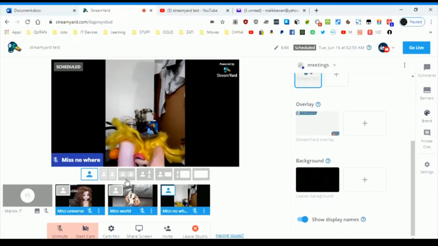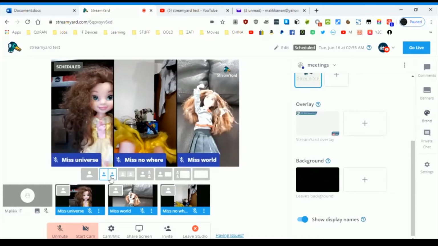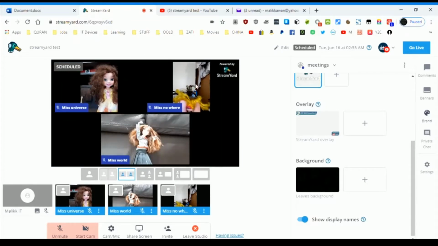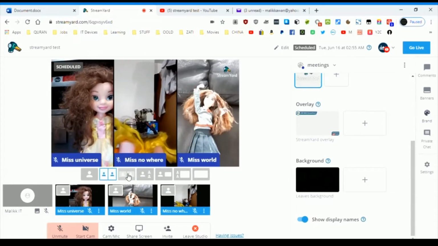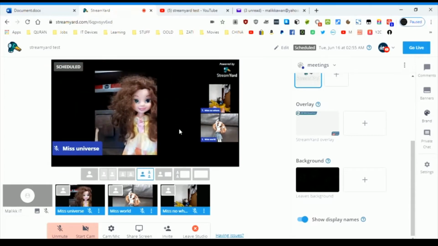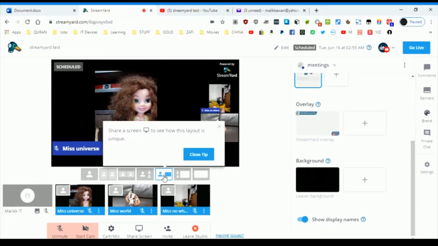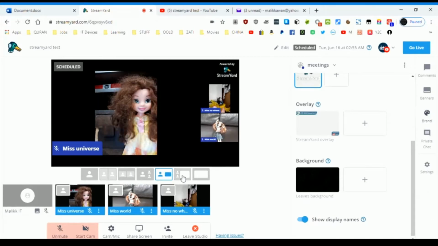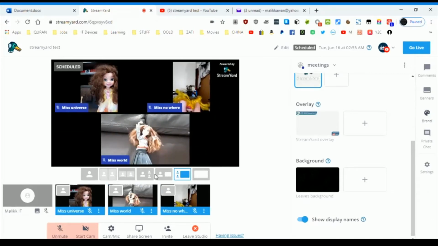Basically what this does is bring the person who's speaking onto the main screen, onto the main stream, and as you can see, you have different options right at the bottom. You can switch between the layouts, and see the speaker and the guests at the same time, or have them on a different screen. These are just the layouts, how you want to display their images while they are live on screen.